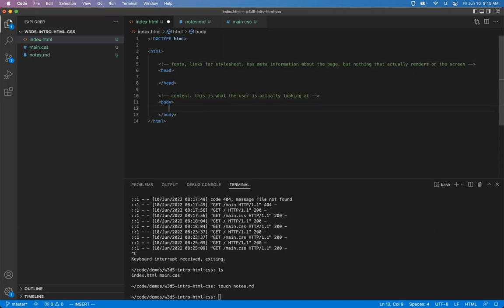Cool, so now I'm going to make a simple HTML element in my body. So let's talk real quick just about some terminology, make sure we're on the same page here.